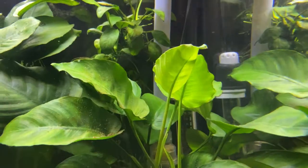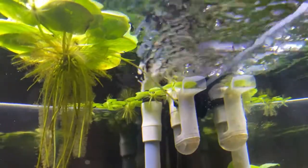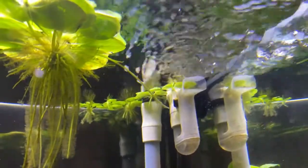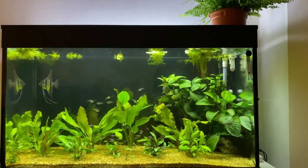Plants provide oxygen while the light is on, but not at night, so that's not the full solution. The solution is quite simple - I have an outlet from an external canister filter, and my Fluval canister filter outlet pipe creates quite a strong agitation at the surface. Everything is basically moving, there are waves on the surface, and this is what we need to create oxygen in the water column. This surface agitation creates a sufficient amount of oxygen for all the fish to live comfortably without any air stone.